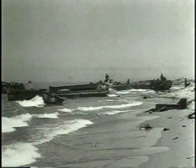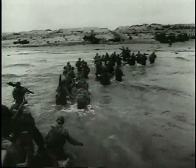It killed the man beside me, wounded the one on the left. The next round got the boat crew officer and the boat crew chief. And the next round got some of the men in the stern of the boat, the rear. Our orders were then to grab a satchel charge like that and get off the boat and head for the beach. So I took a satchel of Tetrytol and pushed my buddy Dombrowski in front of me. We ran off the ramp and we were in 15 feet of water. We had full combat gear plus wax impregnated cloth and so forth. That was to protect us from the type of gases the Germans might use.